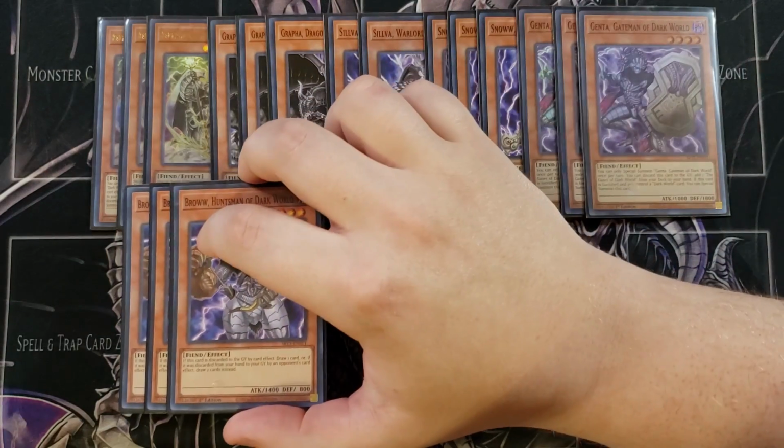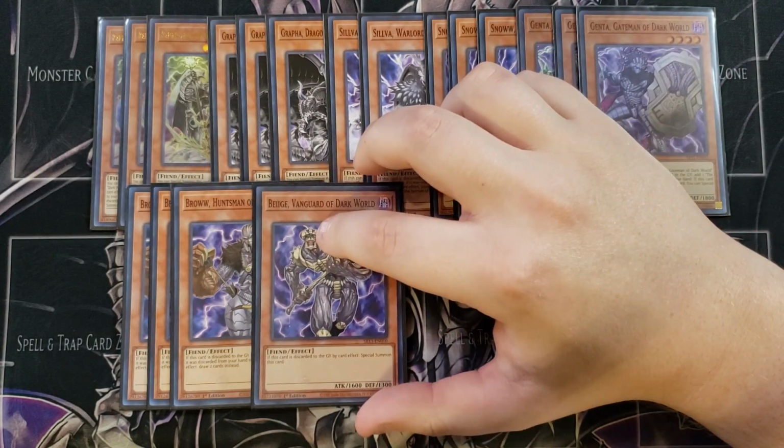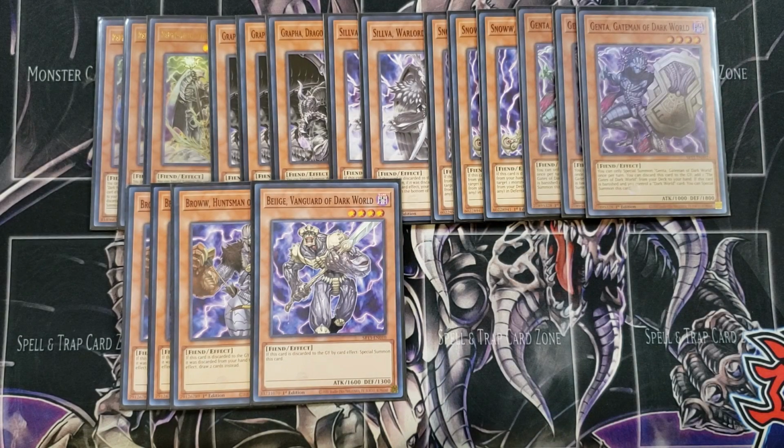Brow is basically an upstart goblin if it's discarded, because if this card is discarded to the graveyard by a card effect, you get to draw a card, which is a great effect. We then play a single copy of Beige. Beige is a super simple effect that if this card is discarded to the graveyard by a card effect, you special summon it back to the field, which can help you get your copy of Grapha or your new Rainbow on your side of the field.